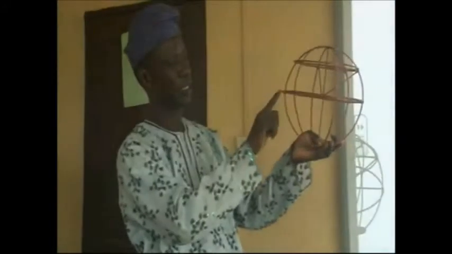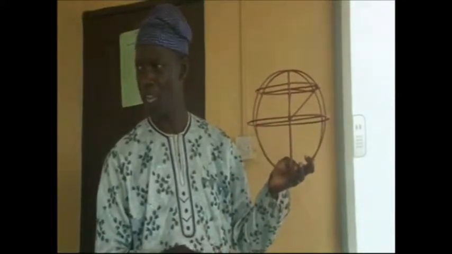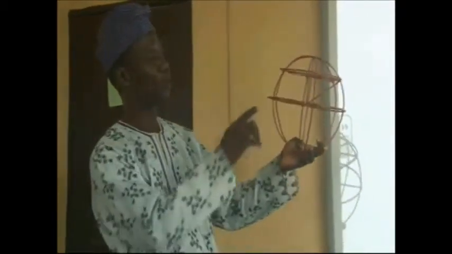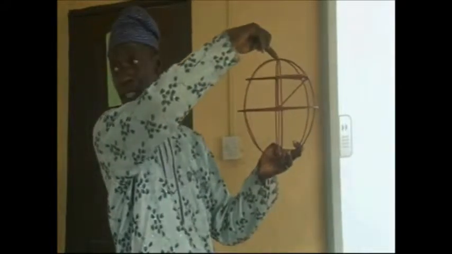Now, look at this: 60 degrees, 45 degrees, 30, 15. The equator, 15 degrees south, 30 degrees. What do we call them? We call them lines of what? Latitude. Lines of latitude. And you can see the lines of latitude. If there were another one here, they are parallel. Is that right? Yes. That's why we call the lines of latitude parallel. We call them parallel lines of latitude or parallels. If you look at it again, you see another one that goes from the top here. We call this place the North Pole, and we call this place the South Pole.